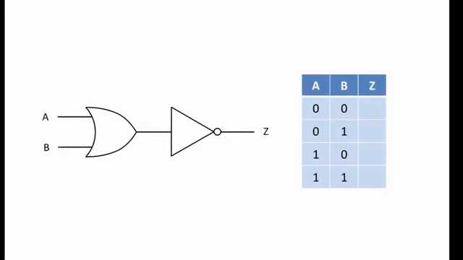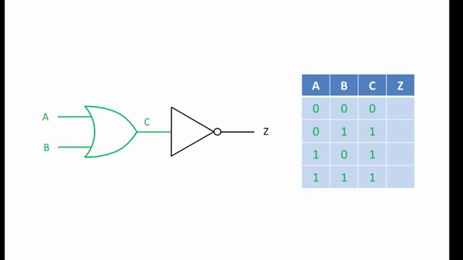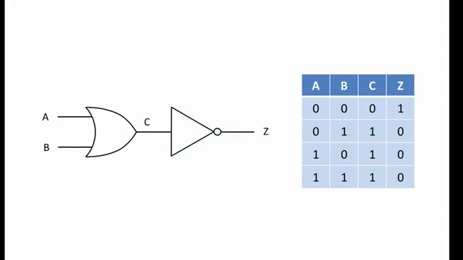Here is a combination of gates. The overall combination has two inputs and one output, but there are two gates involved. To come up with a truth table for this combination of gates, it is useful to consider point C. Each value of C is the result of passing A and B through an OR gate. You can see when one or the other of A and B, or both, are a 1, the value at C is a 1. Then to get the value of Z, we pass each value of C through a NOT gate. You can see that each value of Z is simply the inverse of C. So here is our overall truth table, and we can discard column C if we are not interested in those values.